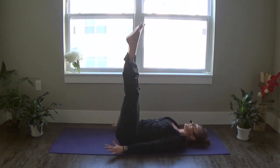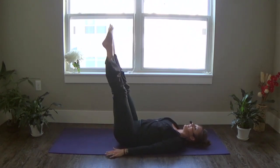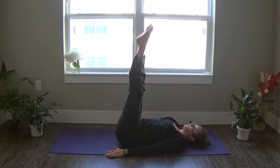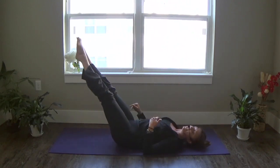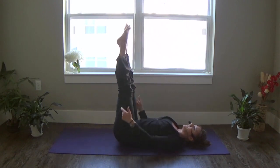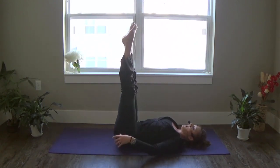Bring your hands back to the floor. We're going back to the corkscrew, clockwise. Inhale on the way down. Exhale, pull up. Inhale down. Exhale, toes pull towards the ceiling. We're lengthening here as we strengthen. Promoting flexibility in our calves and hamstrings as we tone and strengthen our abs.